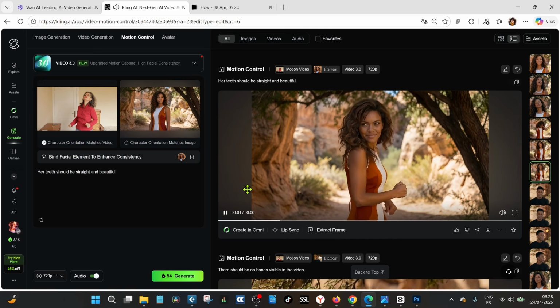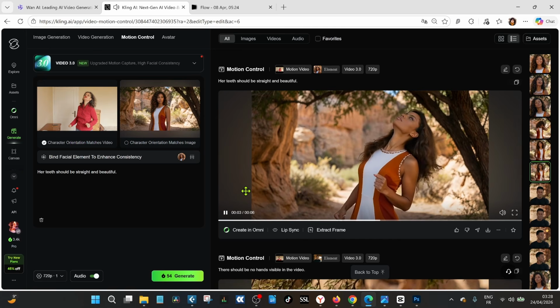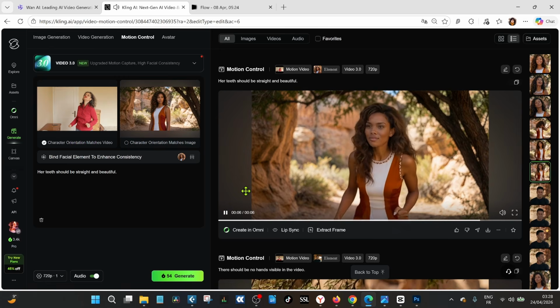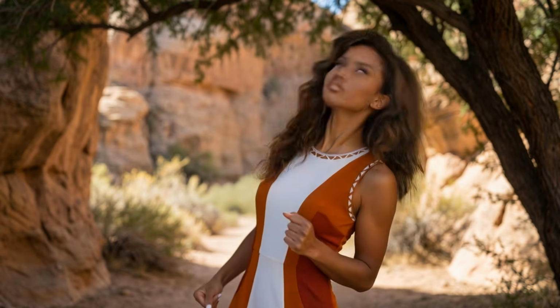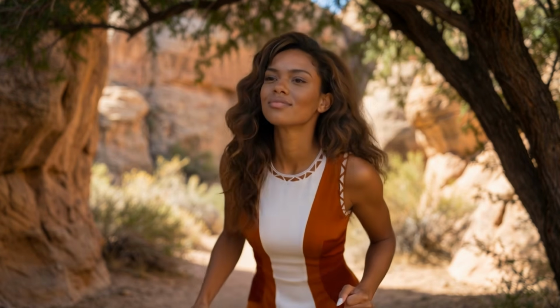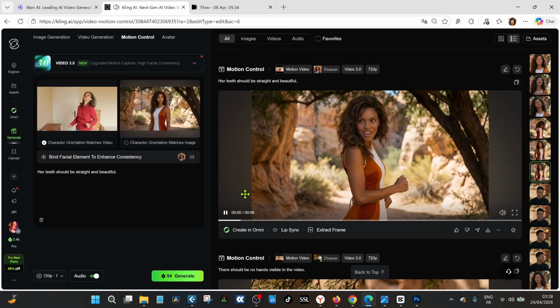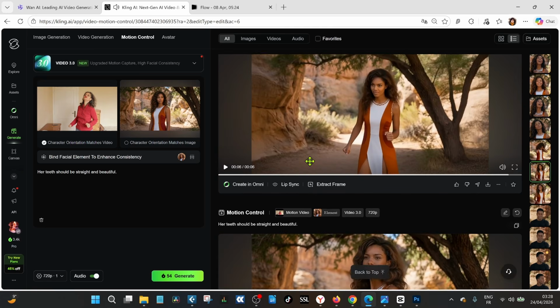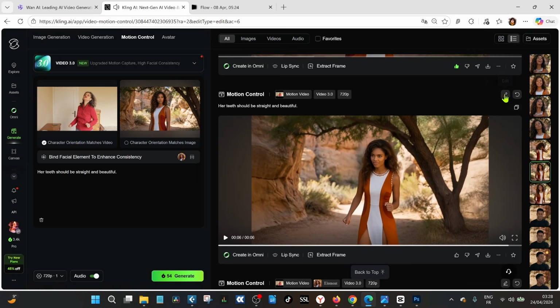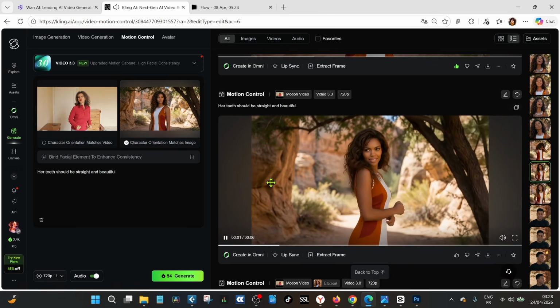This video, I thought that too much the AI was borrowing proportions from me, so her head is bigger and her arms are shorter, and that is stuff that it took from me. I will show you in the rest of the video that a lot of the times if it gets confused, it'll borrow stuff from you. So I chose the character orientation matches image and made this video. If you click up here, you can see how you made it. And this is what you get.